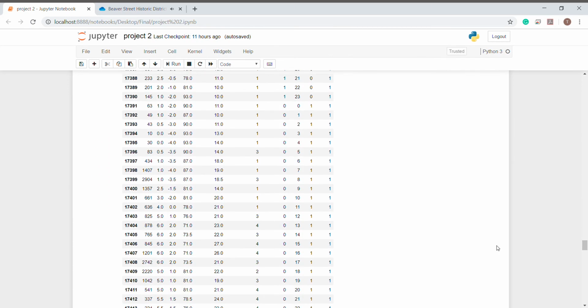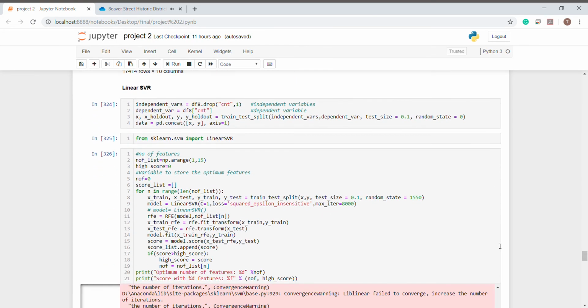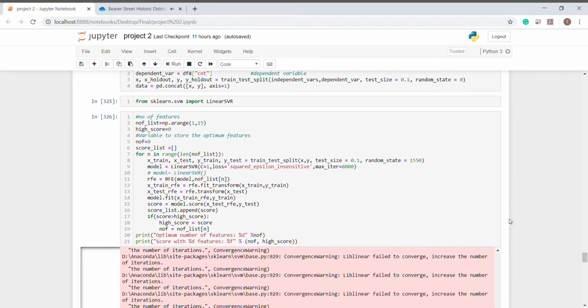Then I created a model like the Boston case, but changed the test size, C, and max iteration. I suffered a lot from a very low score and tried many times to optimize it.